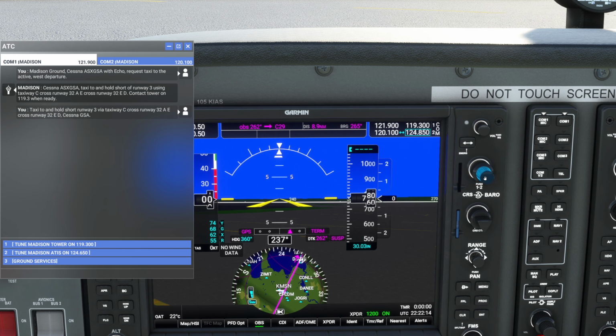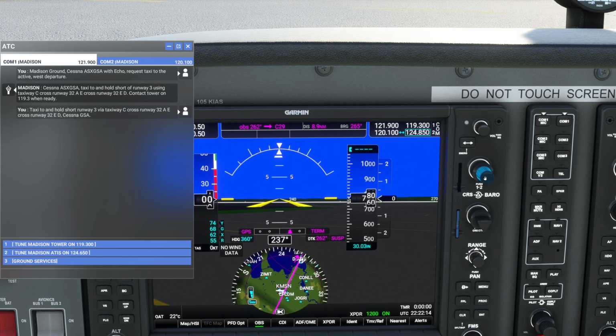Let's taxi into runway 3. I can tell you right now, just from my time spent in Flight Sim, we're not going to have any handovers to the tower until we're at the hold short for runway 3. So you can see our little progressive arrow just keeps us going straight through as we're crossing 14/32. So here we are at the hold short for runway 3. There's no prompt from the ground controller to switch frequencies or anything like that. We just kind of have to know that we're here.